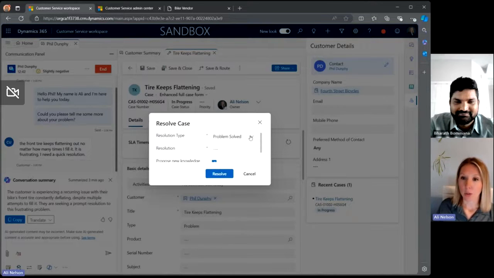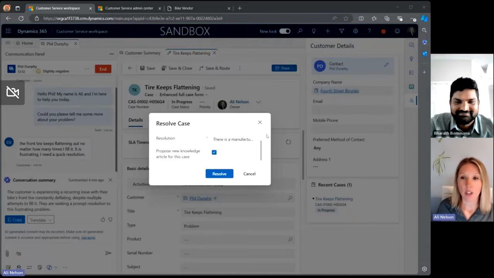It's saying, what is the resolution type? I can say I solved their problem. What was the resolution? I can say, there is a manufacturer defect in that type of tube. We shipped them a new tube.